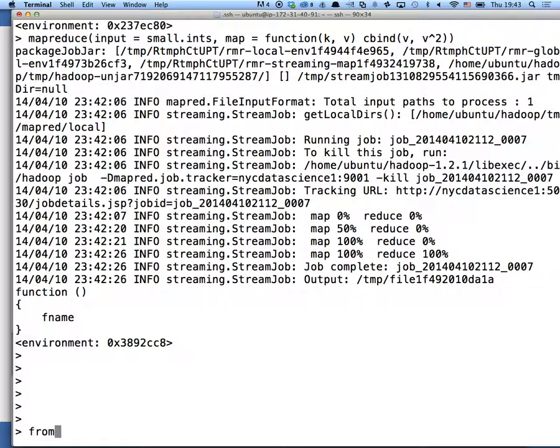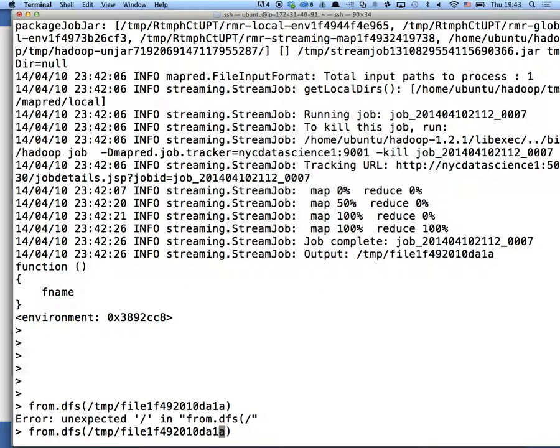So I'm typing from .dfs and I copy the location of the output. And I need to do file quotation mark.